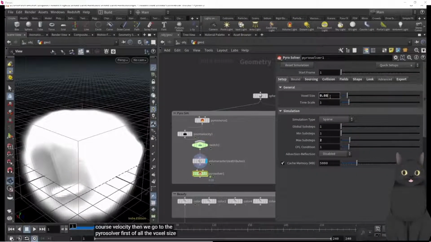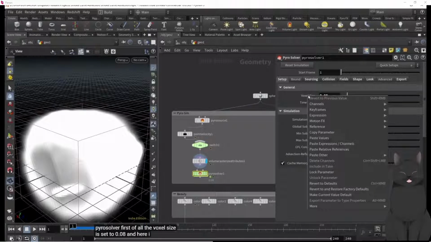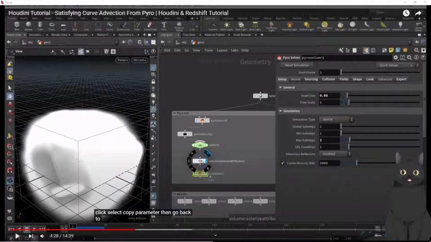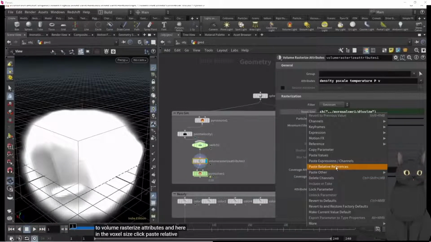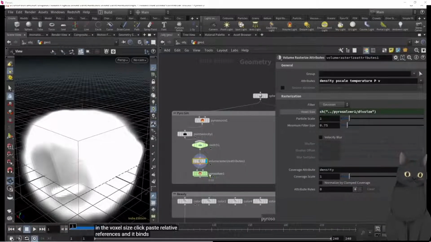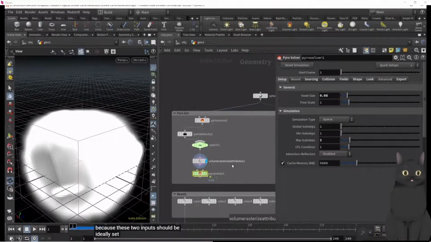First of all, the voxel size is set to 0.08, and here I can right click, select copy parameter, then go back to volume rasterize attributes, and here in the voxel size, click paste relative references, and it binds this input here. It's just for consistency, because these two inputs should be ideally set to similar values.